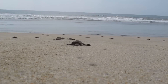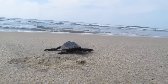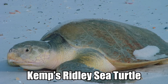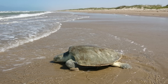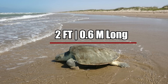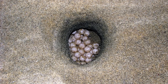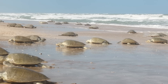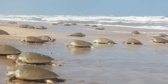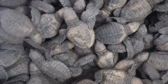He helped them breach the water instead of wandering onto the road and being run over. About 40 or 50 hatchlings made it from the nest into the sea — something huge for the critically endangered species. This is the Kemp's Ridley sea turtle, the smallest sea turtle in the world. They only grow to be about 2 feet long and around 70 pounds, and there is no other sea turtle more endangered. The fact that these things are now laying their eggs in Texas is a great step in their conservation, and because sea turtles typically return to the same beach where they were born to lay their own eggs, they could come back in 15 years to create even more.